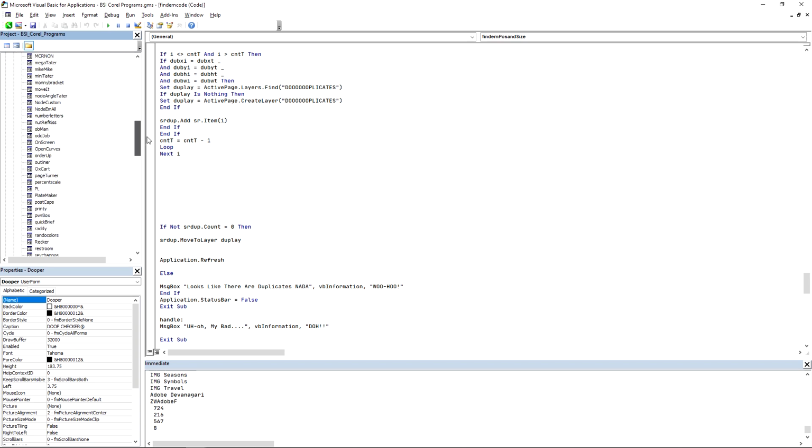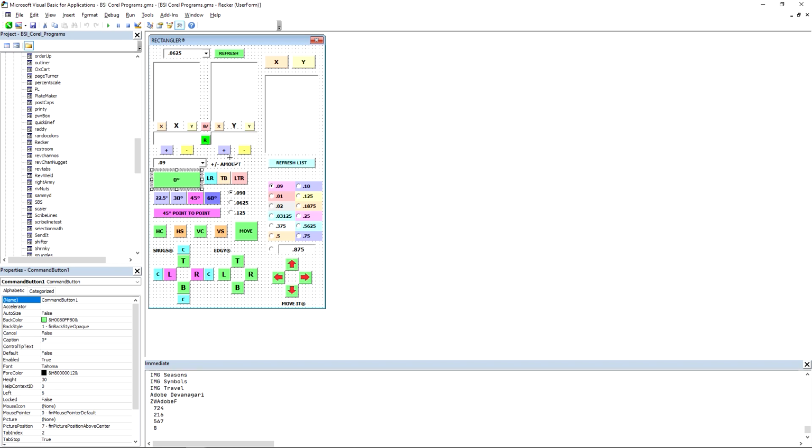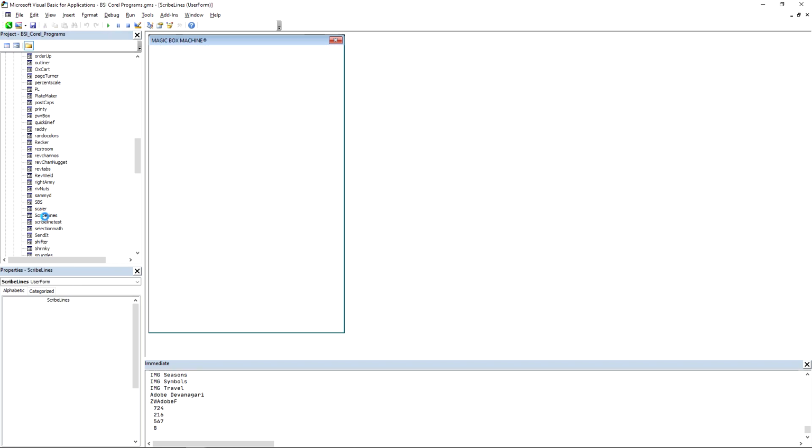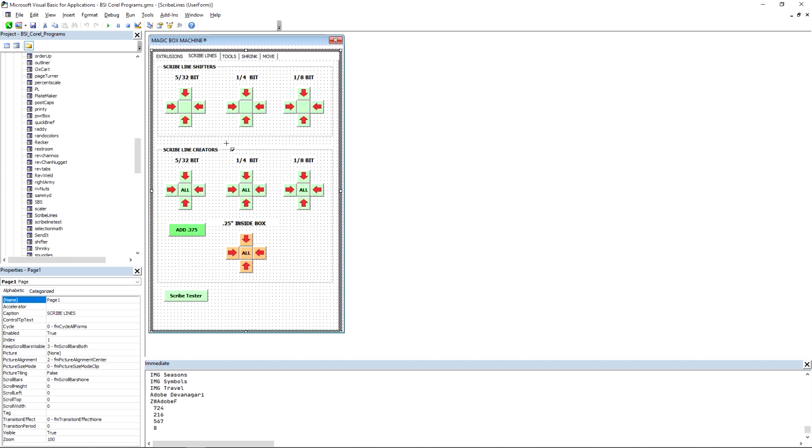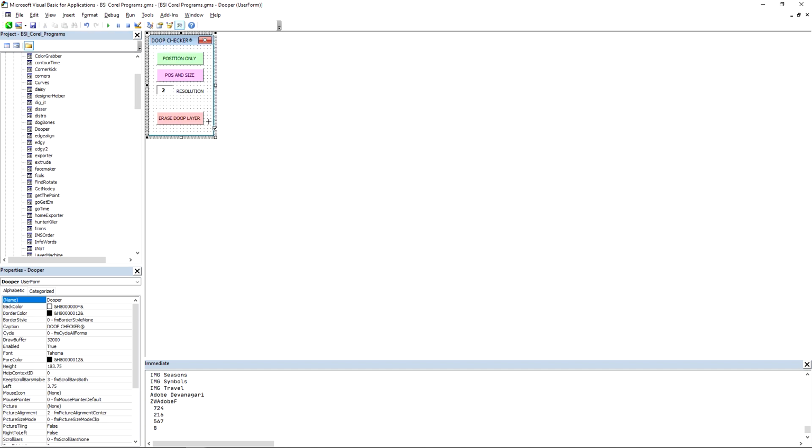Each of these is a form, like the one I use for my rectangle machine. This one allows me to do my different scribe lines and things like that. What I'm going to do is find the Doop Checker, and there we go.